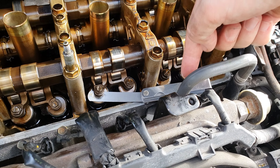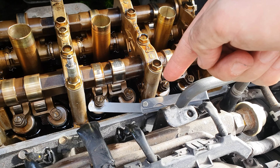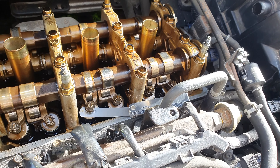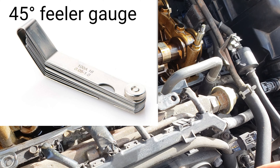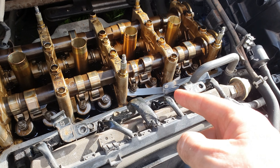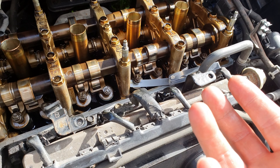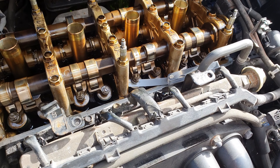If you're planning on doing this yourself and you want to get a feeler gauge, make sure you don't get this one because it's not easy to use. There are other ones that are longer and they turn at the end, which is much, much better. I'll try to put an image of what they look like here. If I was to do this again I would be buying one of those other feeler gauges — I'll get another one online because my motor factors only had this one.